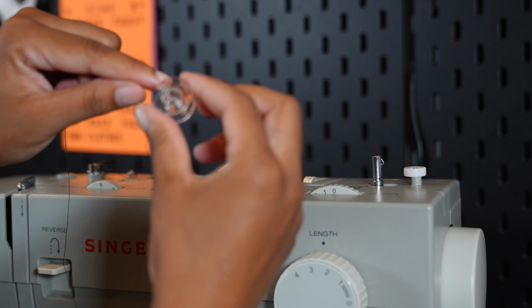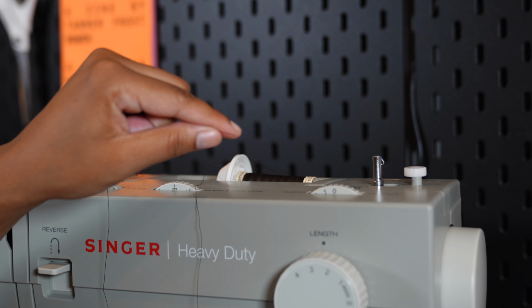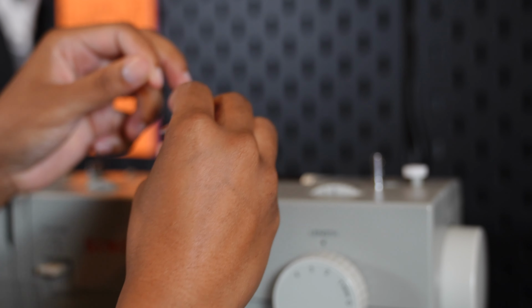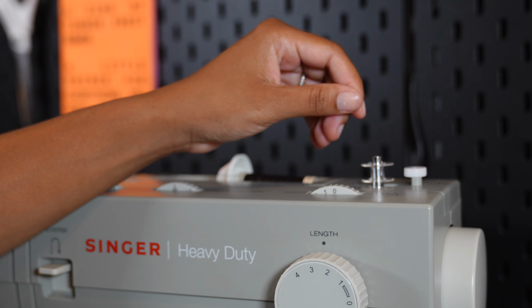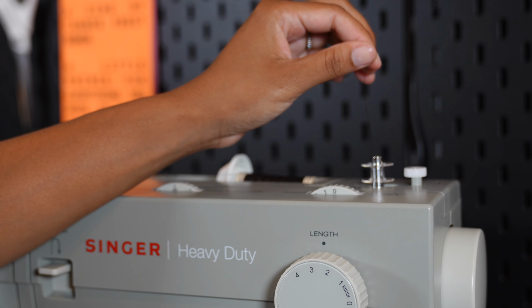You're going to take the end of the thread and put it through the hole of the bobbin and pull it out just a little bit. Then you're going to see this metal piece at the top of your sewing machine. And then you're going to turn your sewing machine on.